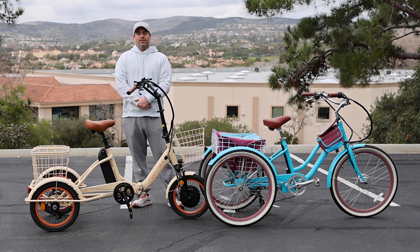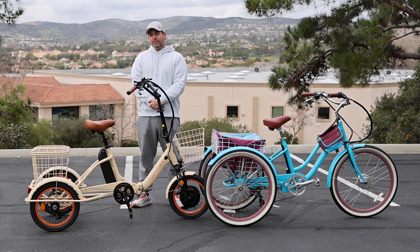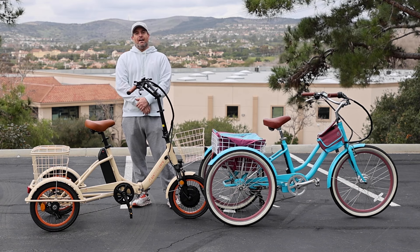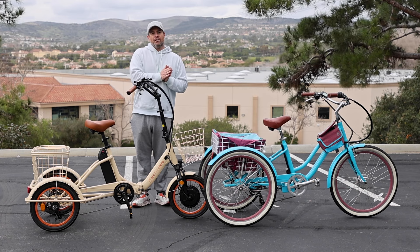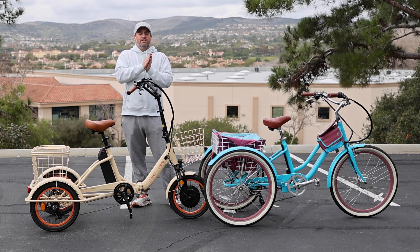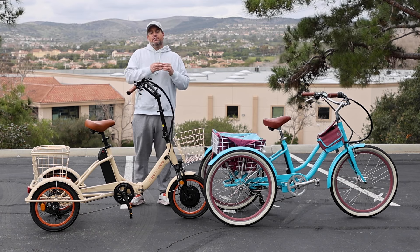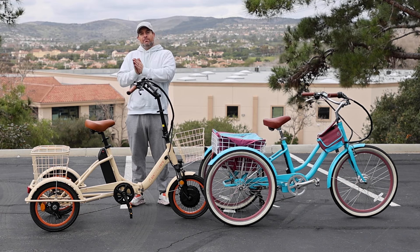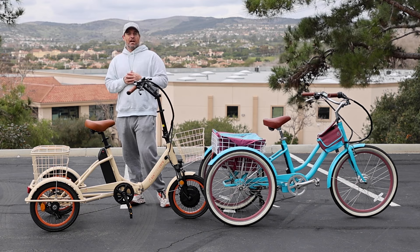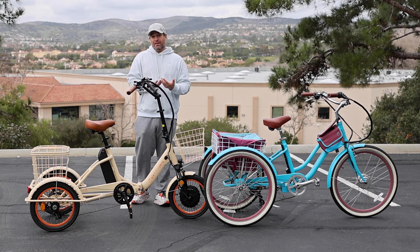When you talk about a single-speed tricycle, it's a great option if you plan to just casually cruise around the neighborhood, need only one gear, and are mostly going to do flat-ground riding. On an electric tricycle, having one speed is fine too — just keep in mind that if you've got five levels of pedal assist, that one gear is going to make it difficult to match your pedal assist in any instance. Brands will often gear that one speed to the highest level of pedal assist to ensure people can reach top speeds, which means if you're at a lower pedal assist level, that gear may be too difficult to pedal.